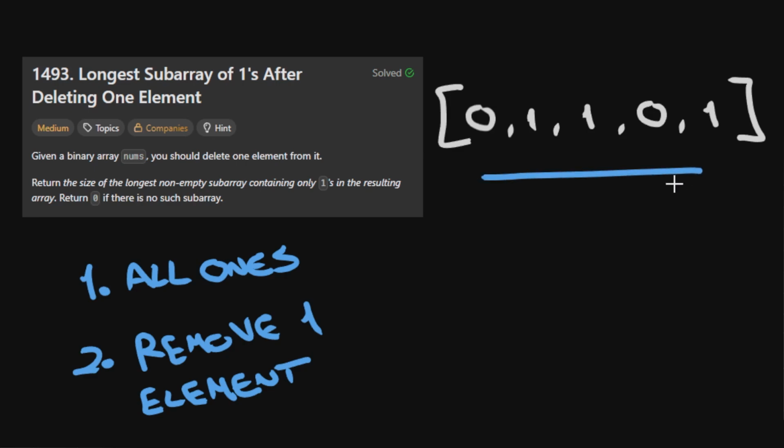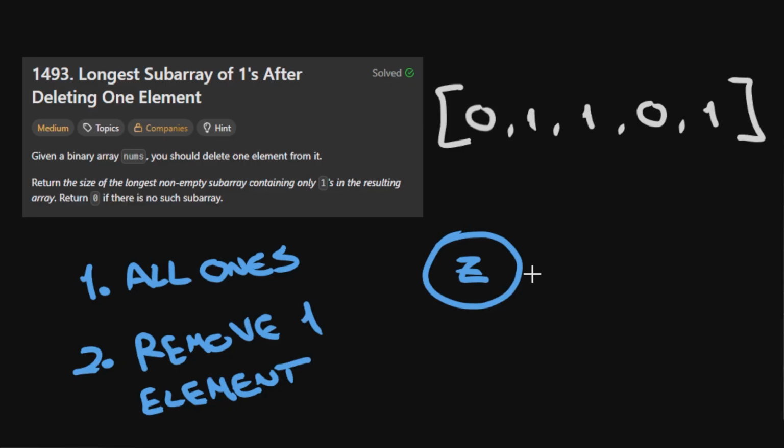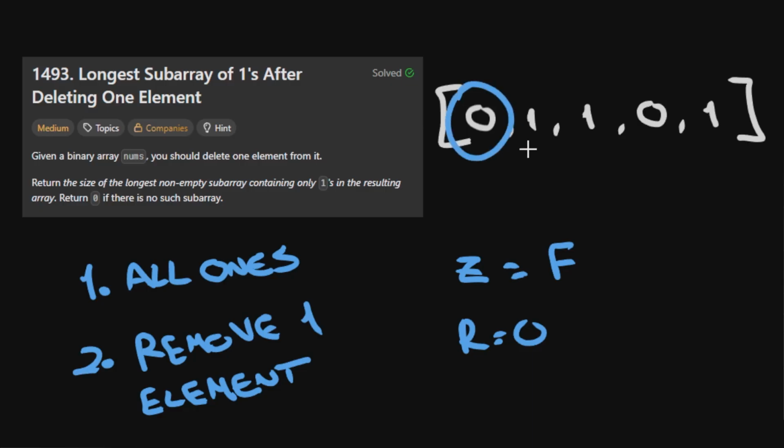So let's see how we can solve this. Let's say we have a variable which is a boolean, and this will tell us if we have already removed a 0 or not. And this will initially be false. And the result is initially 0, and let's say we start here. We are iterating this from left to right. So given that this is 0, let's say we decide to remove this, so this is now true. Next we are here, so we could think that the result right now is 1. Next we are here, so we could think that this is 2.